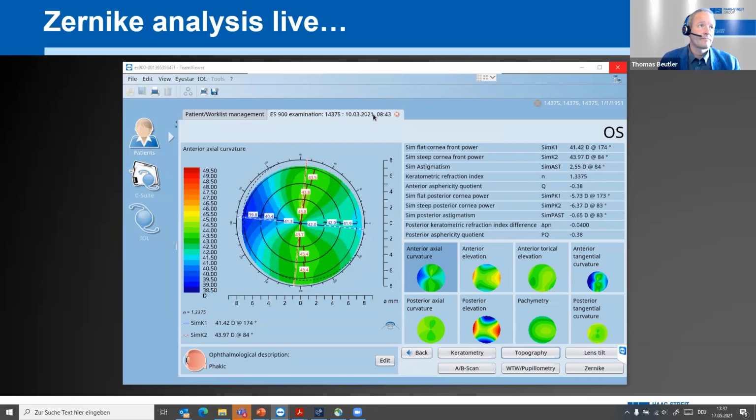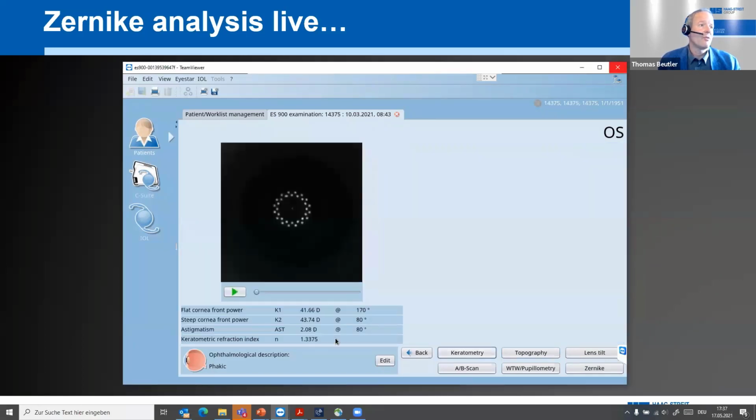I mean, we can go back here and have a look at this case here. We have simulated keratometry with axis of 84 degrees, and we have the reflective keratometry at 80 degrees, 2 diopter astigmatism on the reflective keratometry, and the topography, it was a little bit more, 2.5, but in general, they are matching quite well.